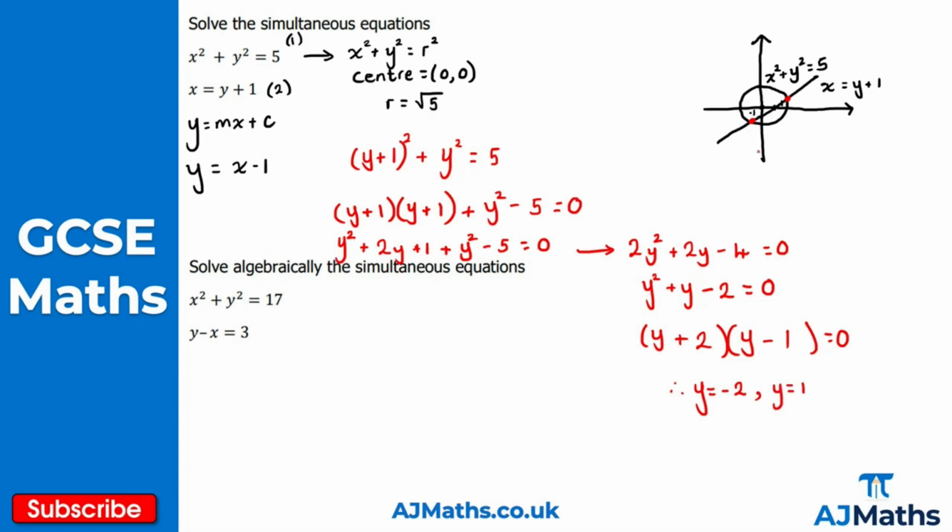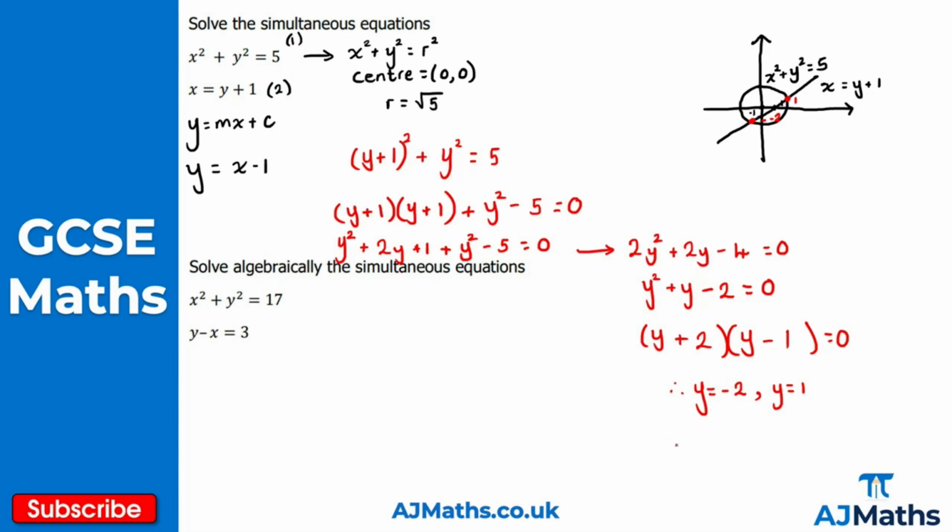Okay, so notice here now, if we look at this graphically, this will be my minus 2 here. That's minus 2. And this is my 1 here. Okay, so that's y equals 1 there. Now, once we've got our y coordinates, we also need the respective x coordinates. So I've got my y coordinates and we want the x coordinates, and I just need to substitute this back into one of these equations. Now, it doesn't really matter which of the two you substitute it into, but it makes a lot more sense to substitute this into equation 2. You can substitute it into equation 1 if you like, but it's a lot more work than just doing equation 2. So sub now back into equation 2.